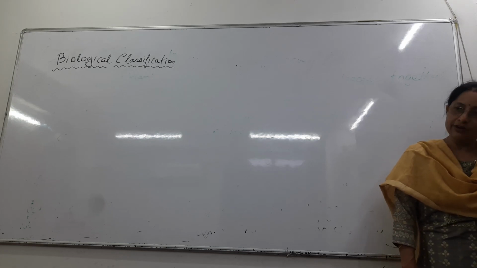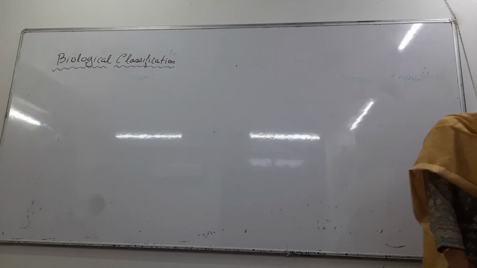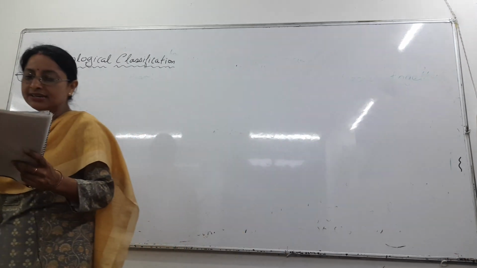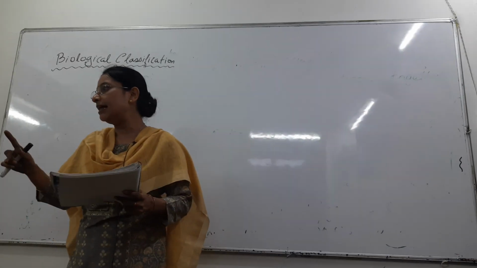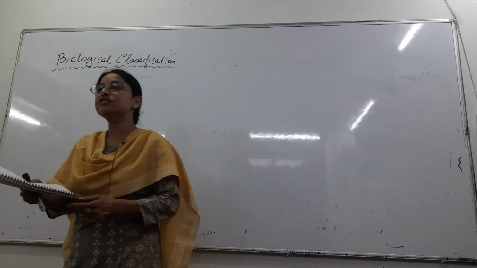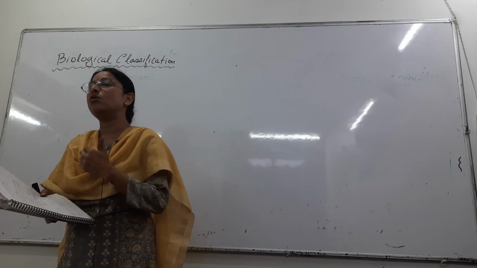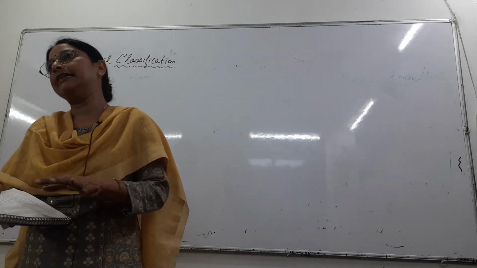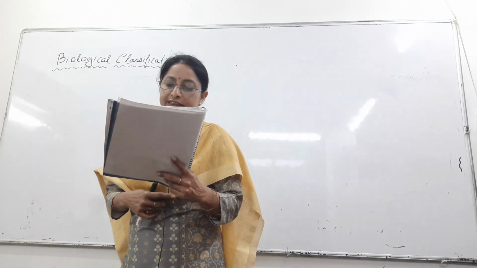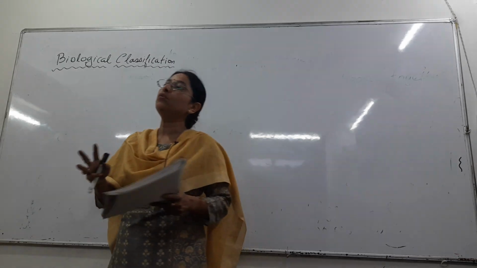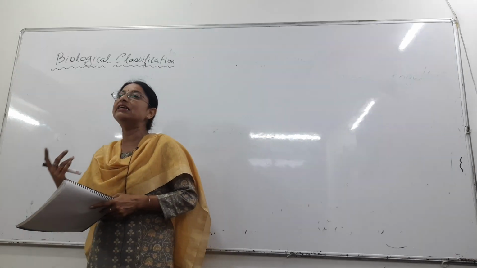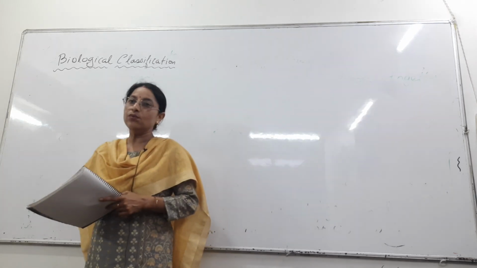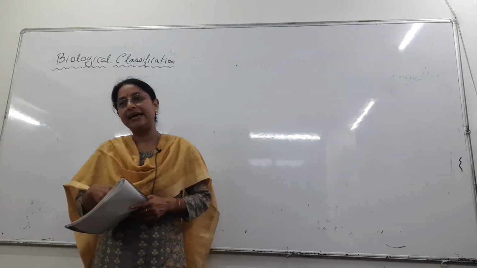Next we have to talk about Theophrastus, father of botany, important point, right? He has written certain books, and out of the 3 books I think it has already been marked: the word Historia Plantarum is underlined, so that is considered as the first book of botany. Question may come: who is the author of Historia Plantarum? Theophrastus wrote Historia Plantarum. On the basis of lifespan, Theophrastus gave three words: annual, biennial and perennial. So who has proposed the terms annual, biennial and perennial? Theophrastus. What do you understand by the terms annual, biennial and perennial?